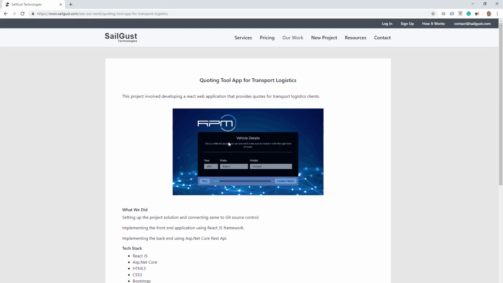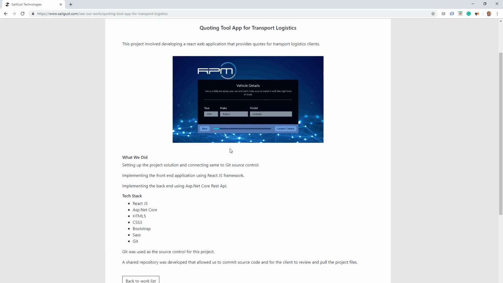It's a full stack application because I did extensive work on the back end, and on the front end I used React and Redux. I used React and Redux extensively to implement the front end. Then on the back end, I used ASP.NET Core because I needed to talk to the database in addition to interacting with the quotation engine.